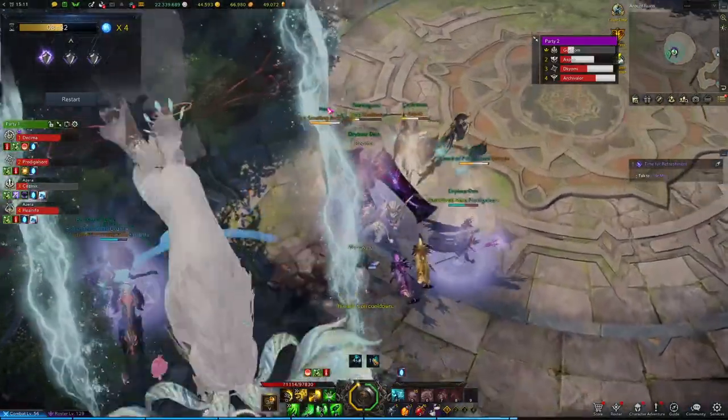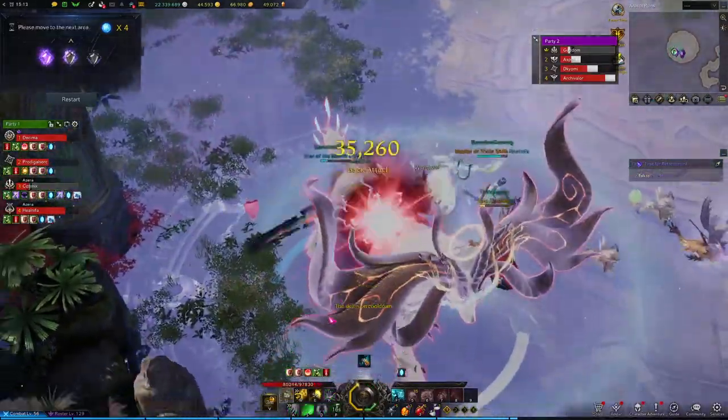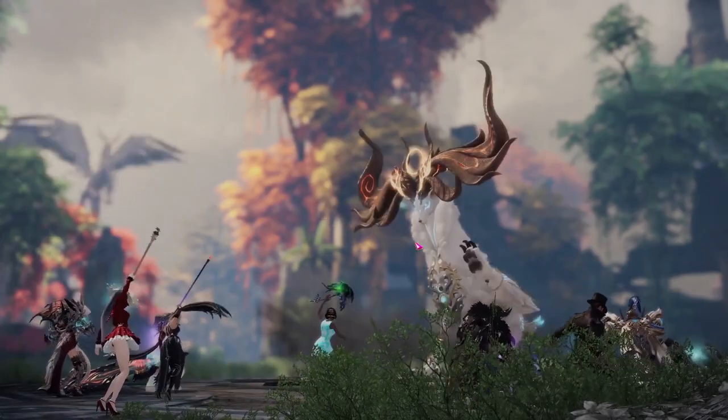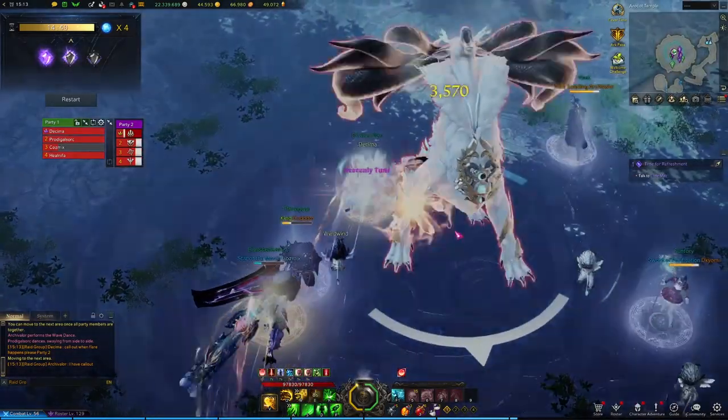Here we go. Wait for the jump. No AoE, so no spin, so no AoE there. We got lucky, the element's ours, and that's it. Phase one, done. Phase two, we're in party one because we're raid leading. We're the leader, so we're always gonna be in party one.